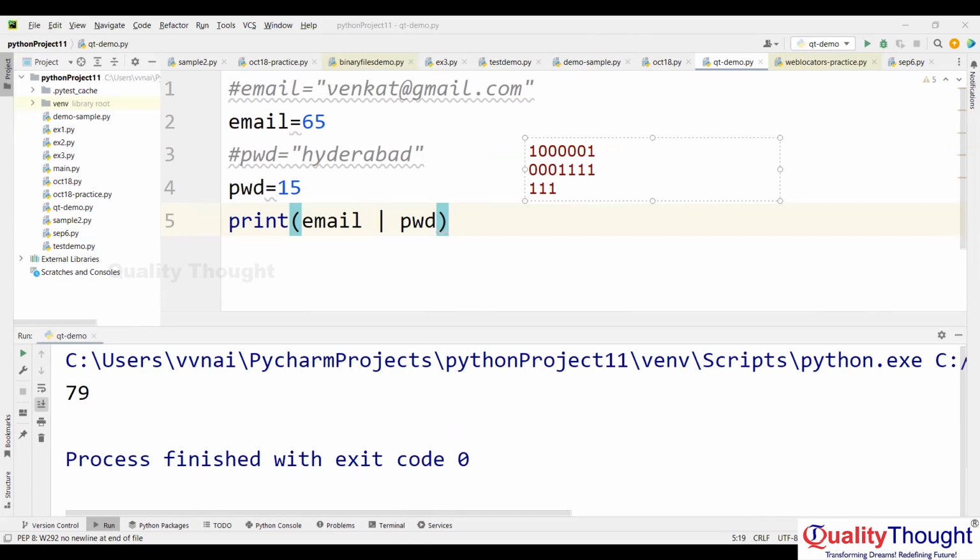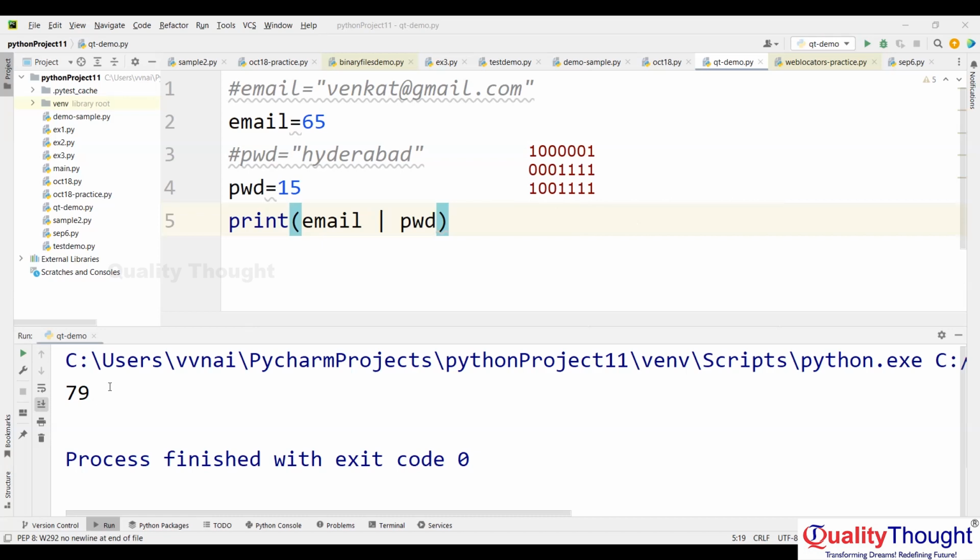False plus false is obviously 0, and lastly 1. So now if you look at the resultant value, 64 plus 8 plus 4 plus 2 plus 1 will become 79. 79 will be the answer.